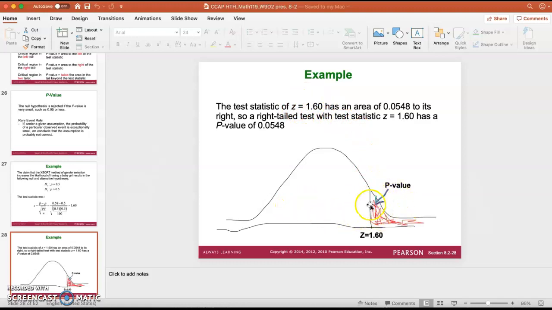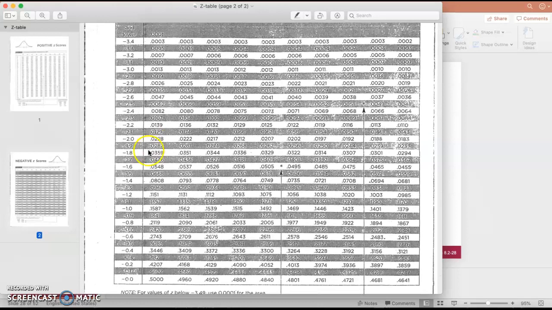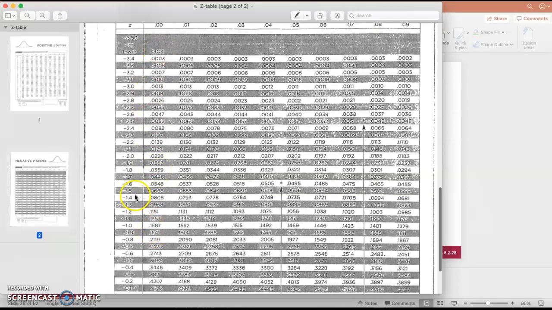And essentially, since this is a greater than hypothesis test, then my p-value is this area to the right of that test statistic of 1.60, which when we would look up that probability, it's 0.0548, which you can look up in a z-table. And just keep in mind, this is to the right of 1.6, but z-tables only show us to the left probabilities. But if I were to look up something to the left of negative 1.6, that area would be the same as this area here. So I can look that up here, and these are the negative z-score values. So if I look up negative 1.60, then I see that probability is 0.0548. So the same value for the p-value.